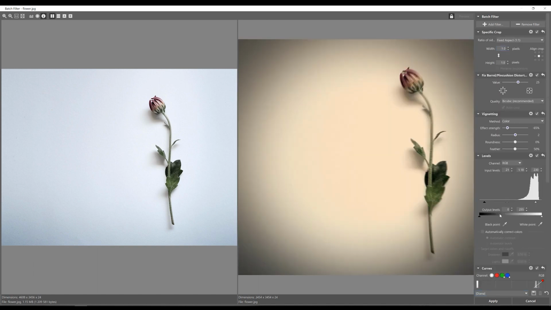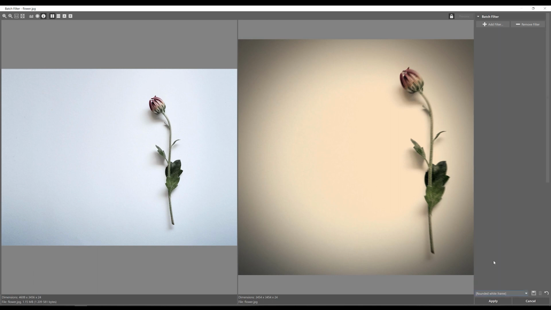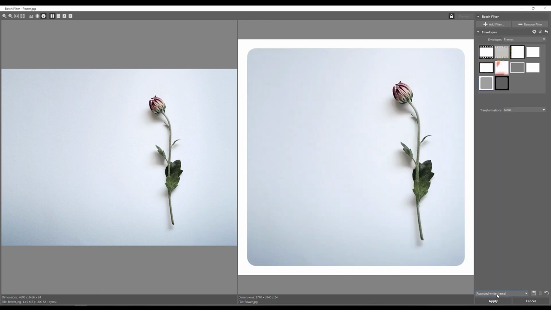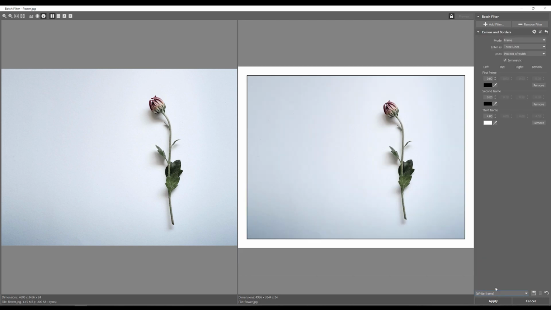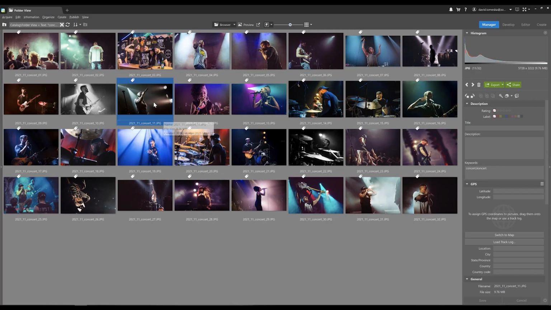And that means just simply clicking on the saved batch preset and applying the desired effect or edit onto a single or multitude of photos. And there are a ton of attributes that we can apply besides just the resolution or our watermark. So let's get acquainted. Simply put, the batch filter can help and greatly increase the speed of your workflow.